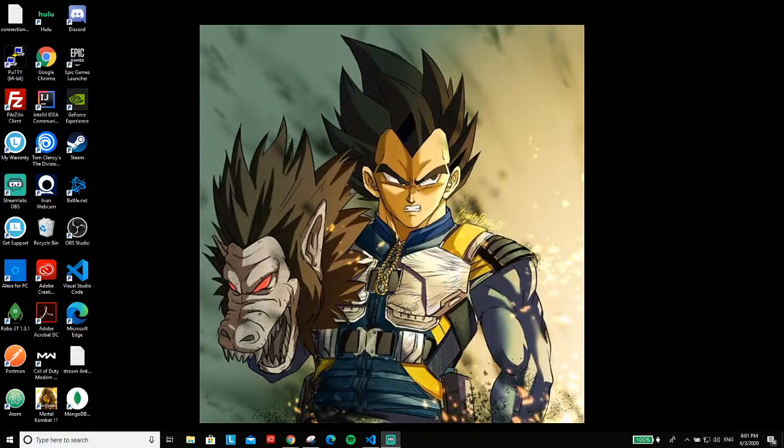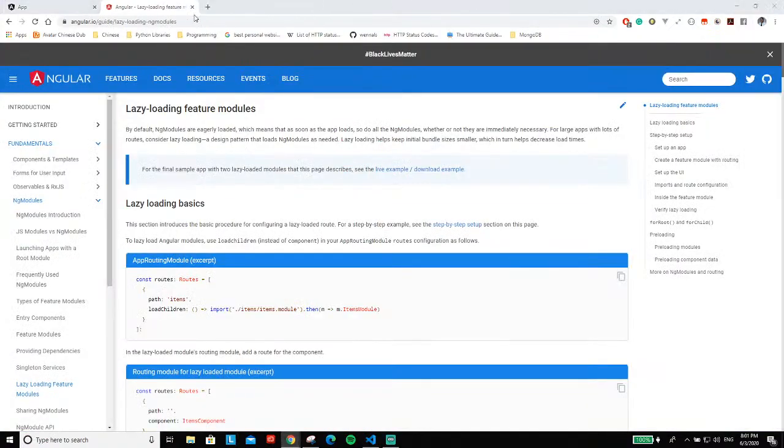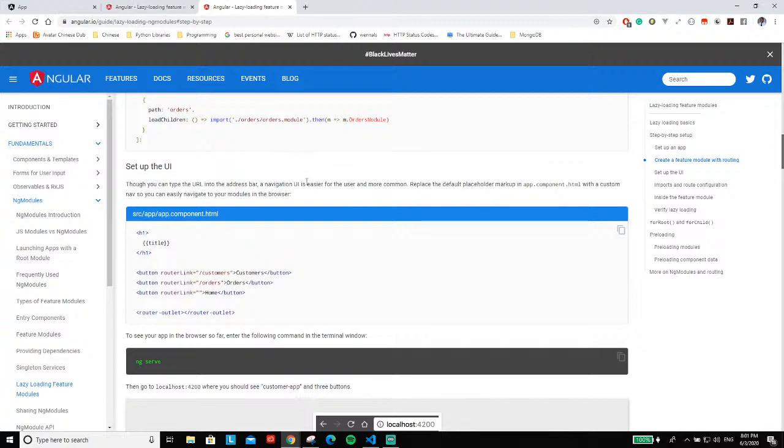So we have the login screen here, and this screen is actually going to be controlled not by default, but when you navigate to a specific URL. That's going to use something called routing, and Angular has a lot of documentation on how to set that up for your application. So I'm just going to pull these over from my other screen.